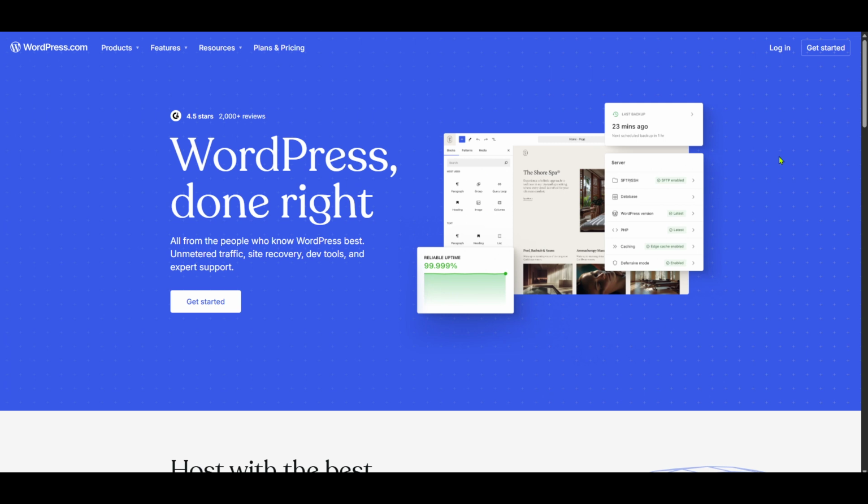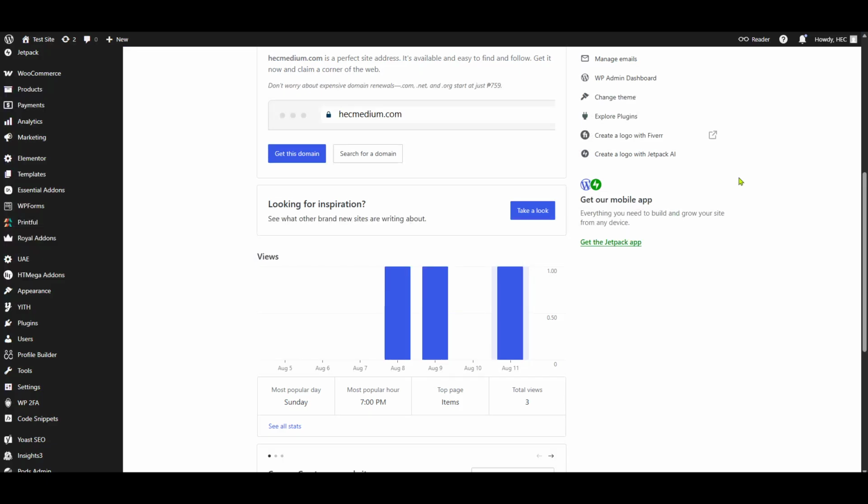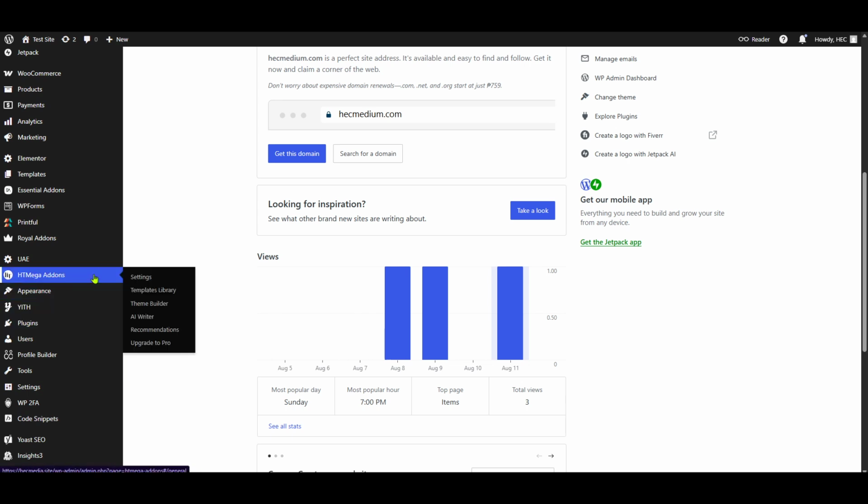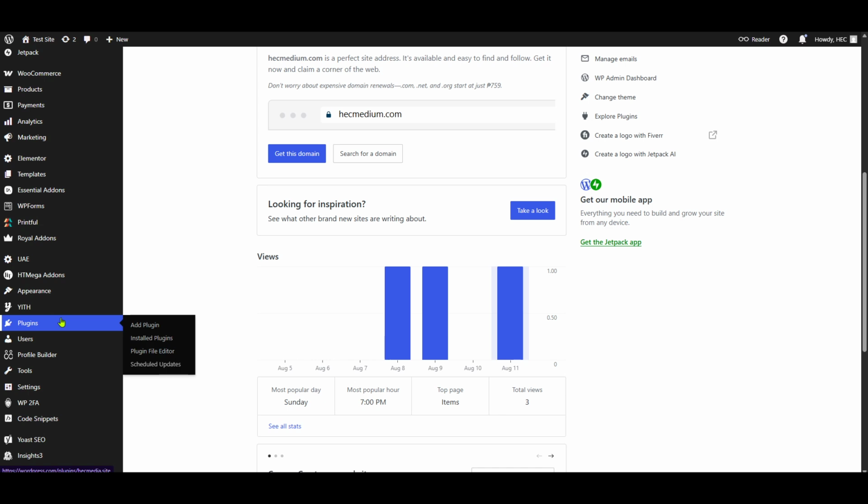Once logged in, head over to your WordPress dashboard. The dashboard is essentially your command center, where you can take control of the entire website and its settings. From here, you'll want to direct your attention to the left sidebar and hit the Plugins tab. This section of your dashboard allows you to manage and add new functionalities to your site, which is exactly what we're about to do. Next, click on the Add Plugin button.